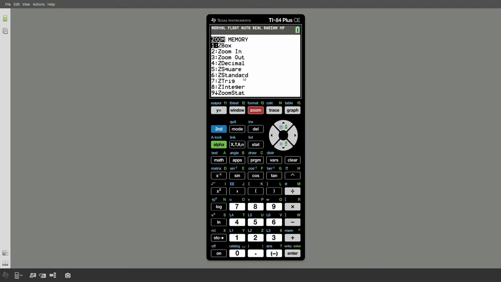So let's go to zoom standard. You can either scroll down and hit enter when you're on it, or you can just press the number 6. It will take you directly to the graphing window. Now, the color calculators tend to be just a tad bit slower because they have more pixels, they have a greater resolution, so they tend to be a bit slower to graph than the black and white calculators, but regardless, you're going to get the same thing. Now, the standard viewing window. This is the origin, of course, where the axes cross, which makes this -10, and on the right side, +10.